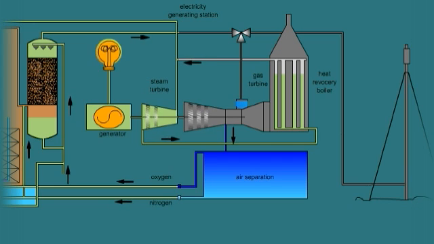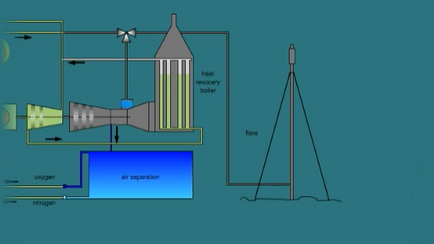In the air separation plant, we produce oxygen and nitrogen from the ambient air at very low temperatures. These gases are used in the process, as mentioned earlier. The entire plant is rather like a combination of a gasworks that produces and cleans gas and an electricity generating station that uses the gas. A flare is used to combust any gas that is superfluous to requirements or unsuitable for use in the generating station.